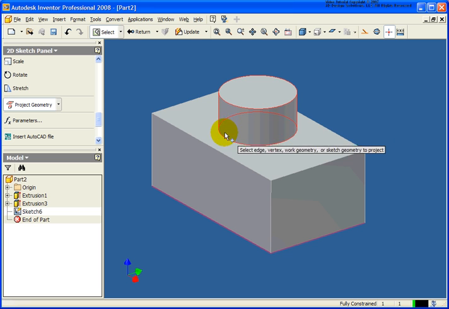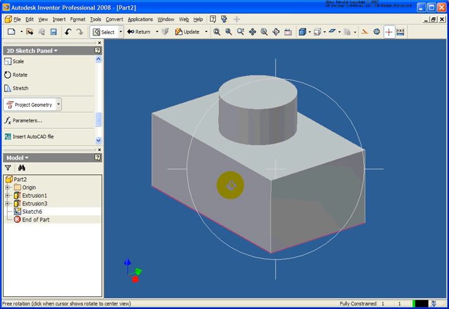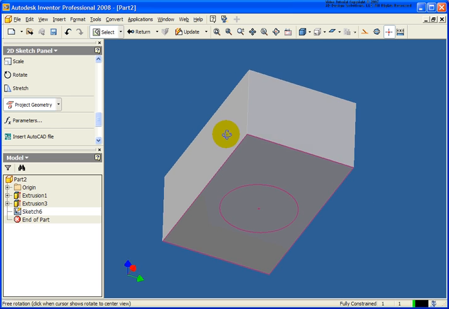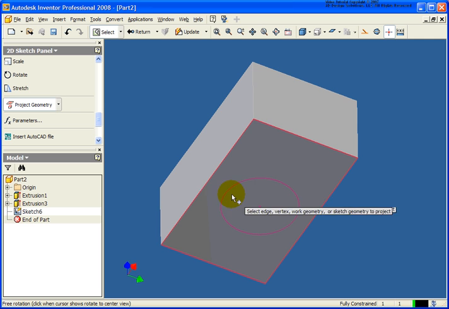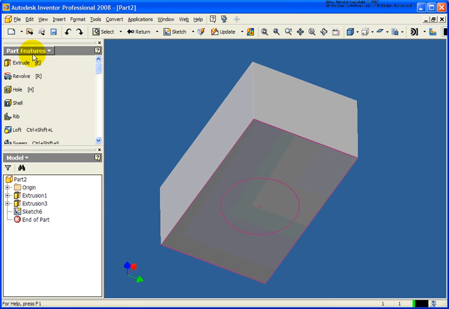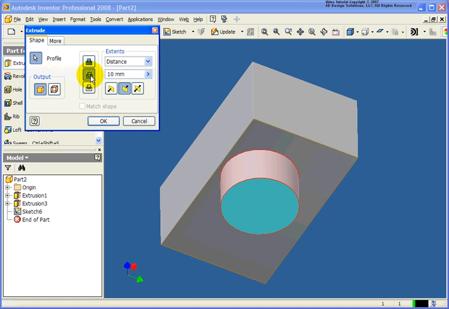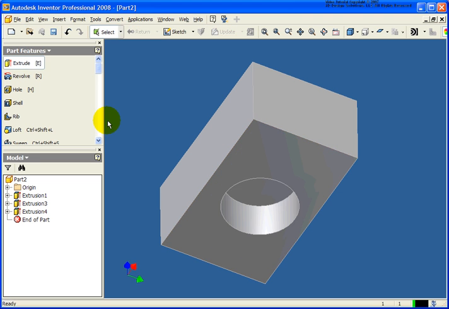Now in this case it wouldn't matter if I selected the top or the bottom, being that they are exactly the same. Now if I spin the model around, you'll see that that circle has been projected, and what I'm going to do in this case is I'm going to extrude that circle, and I'm going to cut the geometry in 10 millimeters.